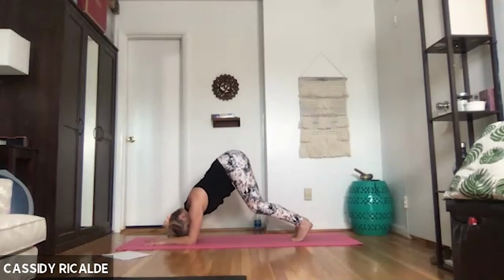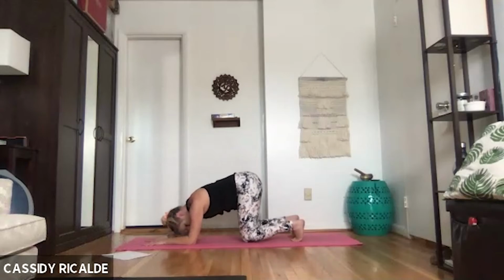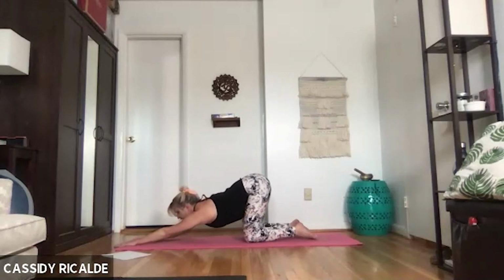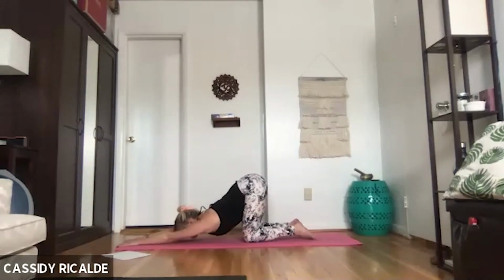Bend the knees and bring those knees all the way down onto the mat. Untuck your toes and reach your hands further. Stretching out here in puppy dog pose. Three breaths in puppy dog pose. Inhale. Exhale. Inhale. Exhale. Last one here. Inhale.